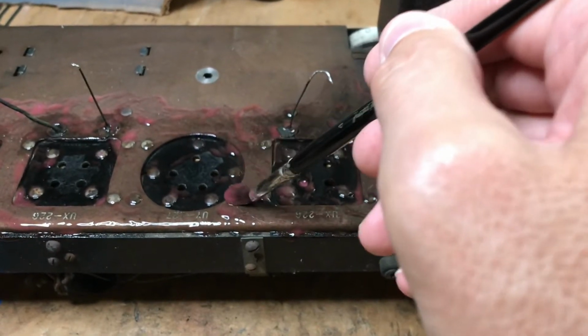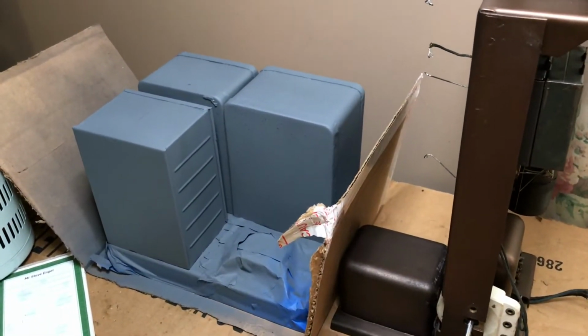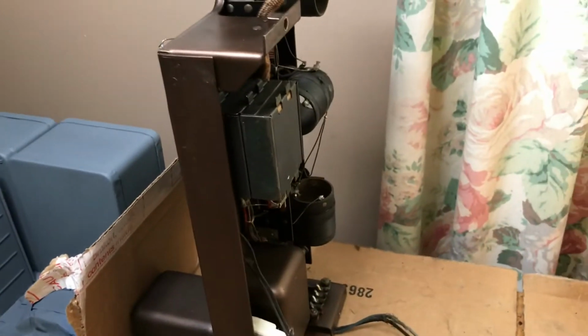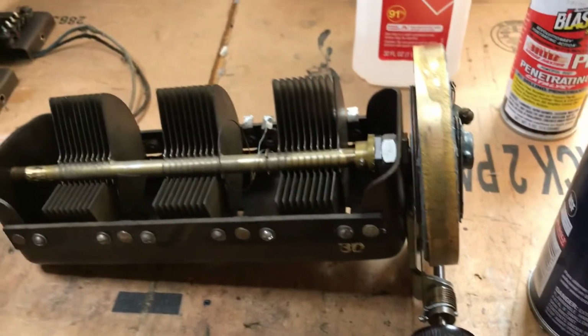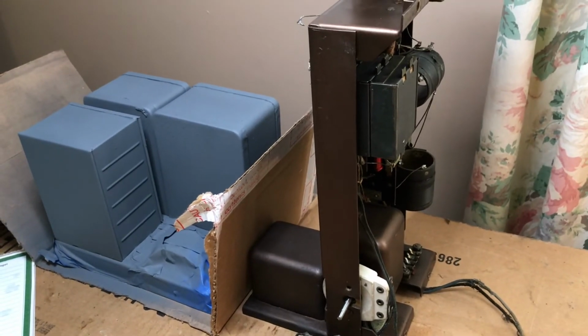More cleaning. Everything's been cleaned up and primed. Got the chassis all clean. Got the tuner turning again. So now I'm just waiting for shipment of parts, and we'll start fixing and put it back together.